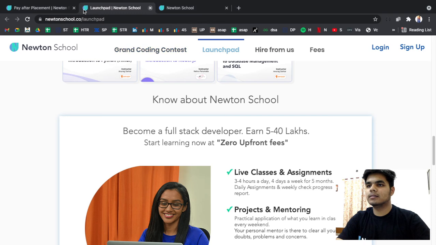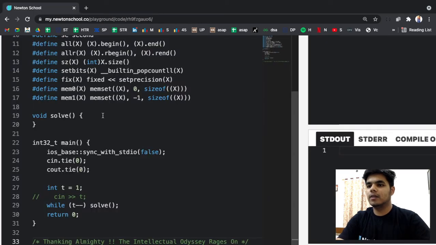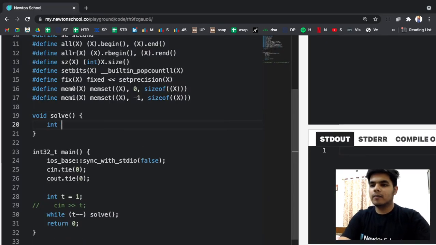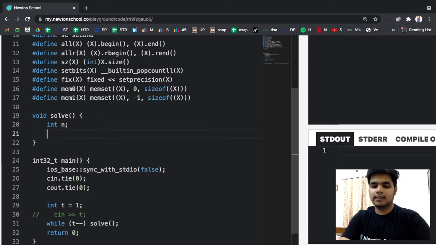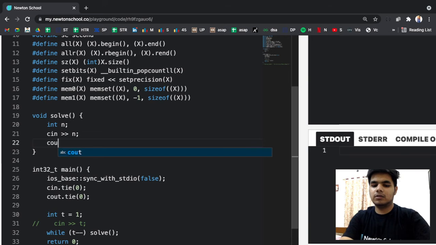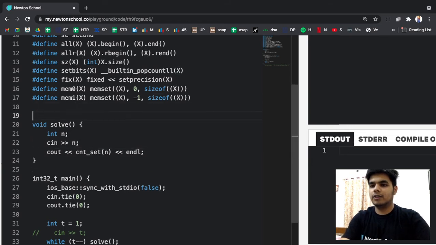So if we are given a number, let's take this number as input, and we have to output the count of set bits. Let me define a function.